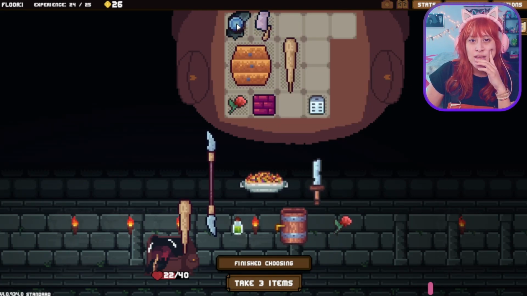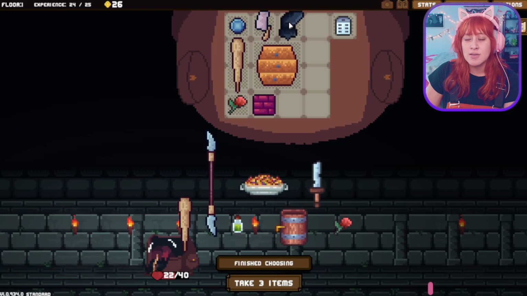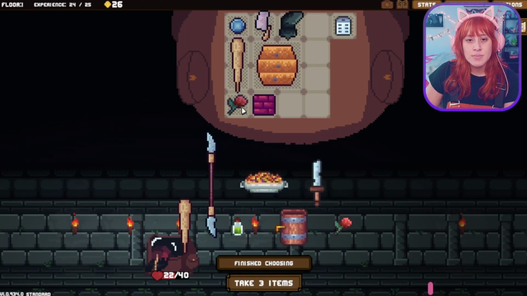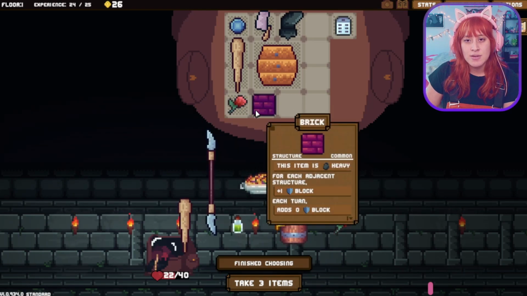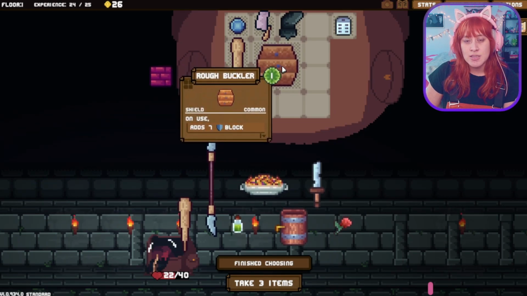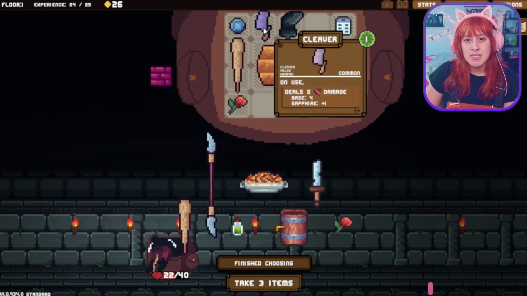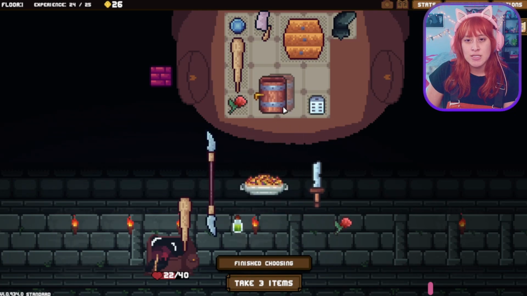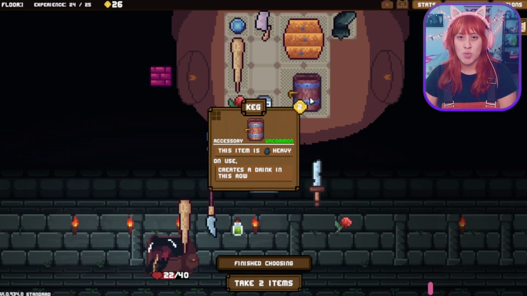Okay, let's restructure them. Let's do this. Because I have a lot of stuff I don't need, really. Let's see. Add spikes. We do like that. Hold on. Let me organize this a little bit. Item is disabled. This one, wait. Can I do this? And then put this here? It costs 2 gold. It'll create a drink in this row.